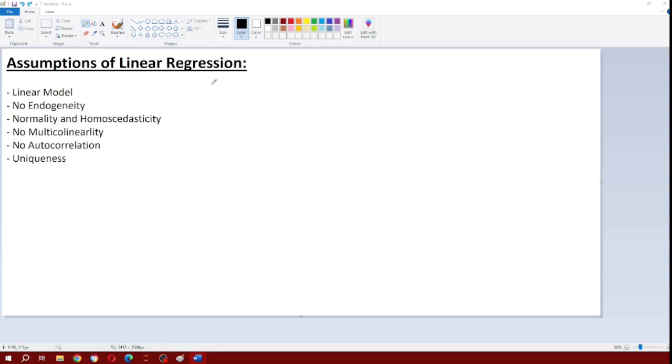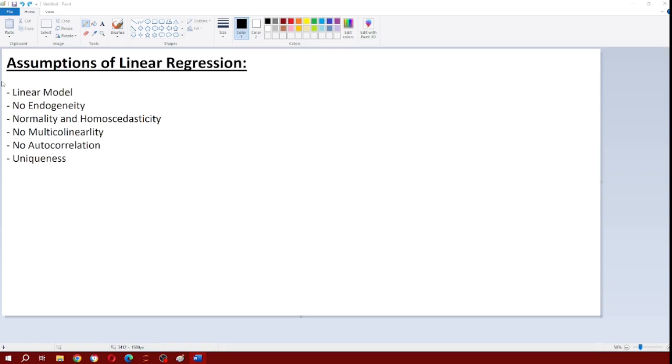For linear regression, there are several assumptions that are listed by the academics and the practitioners. The most important ones are listed here. The assumption tests range between 4 to 7. So the most important ones I've listed here, I'm going to briefly review them with you and provide you high level details of what they are.